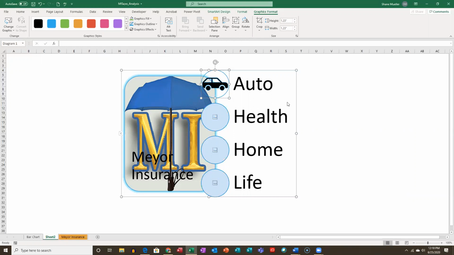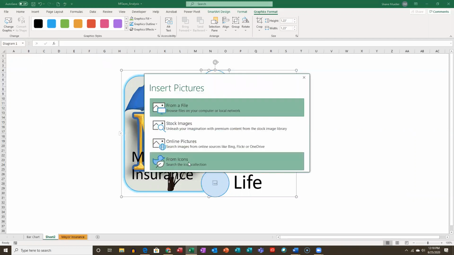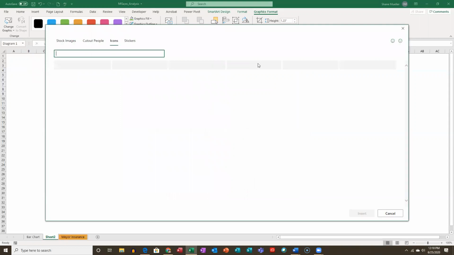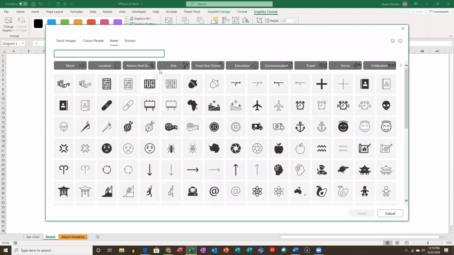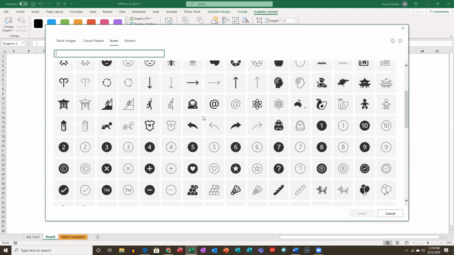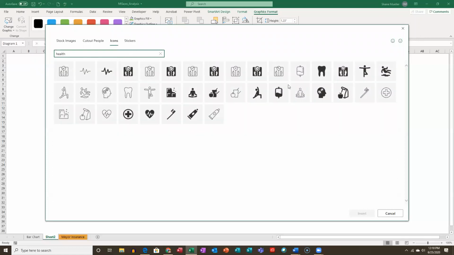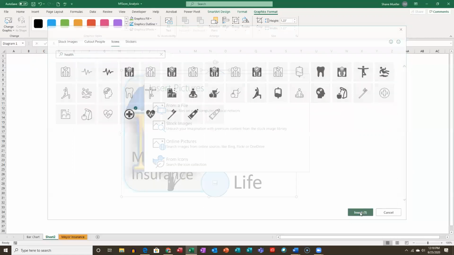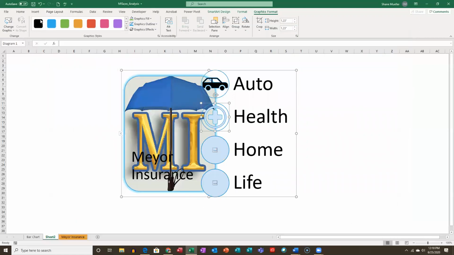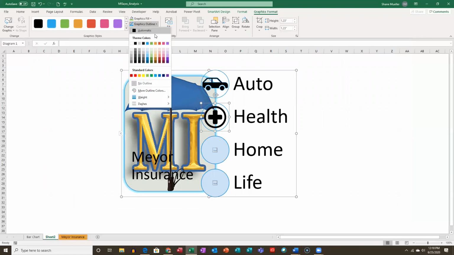All right, and then we're going to click where it says health. And then again, from icons. I'm going to choose that. It's like the Red Cross type logo, a plus sign in a circle. Can I also type in? I typed in health, and it brings up the one I want. I'm going to insert it. And then again, I'm going to do the same thing. I'm going to click on that black fill, and I'm going to give mine a little blue outline. I'm just going to keep mine consistent.